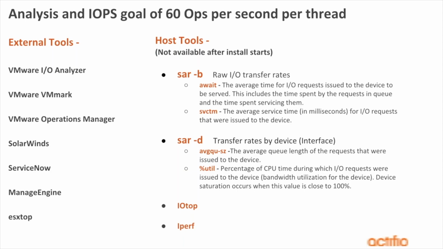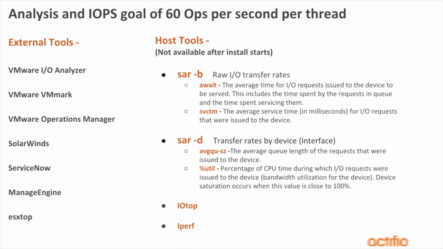Now, the percent utilized, that's going to be how much CPU time was being used at the time that the request was made. Maybe we set a CPU, but we forgot to set the reservation. Very easy mistake to make. We could find that here in the utilization going to 100%, showing absolute saturation of the virtual processor that's been assigned. Now, where these are system tools, they're not Actifio specific.